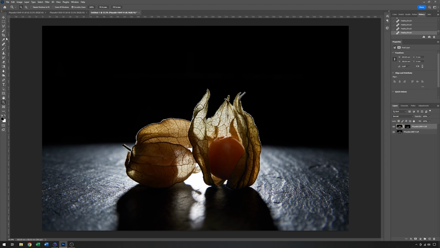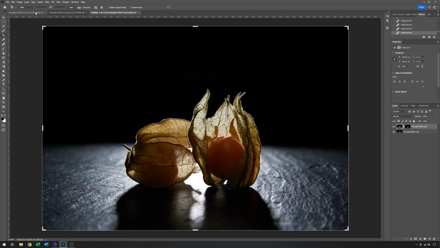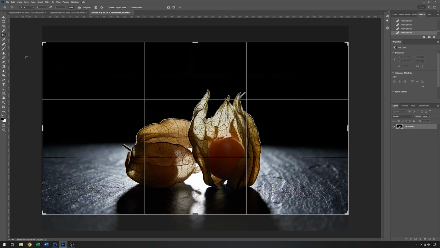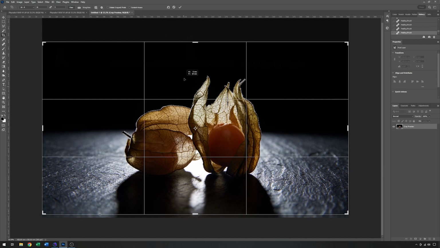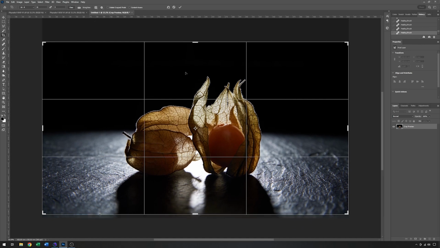I'm just going to pick a crop next. Now, as usual, I'm using a specific ratio because this will be destined for the video. But you could pick something which works for your particular image. Just move that up in the frame ever so slightly, something like that. Just click on OK.